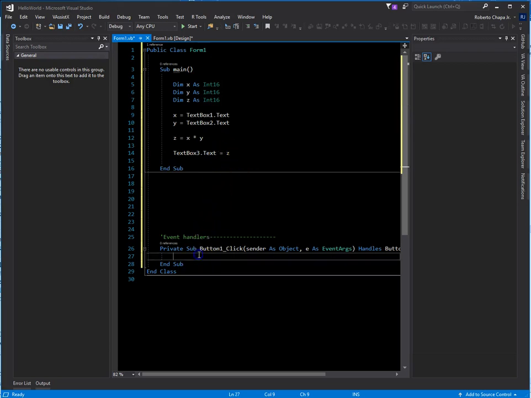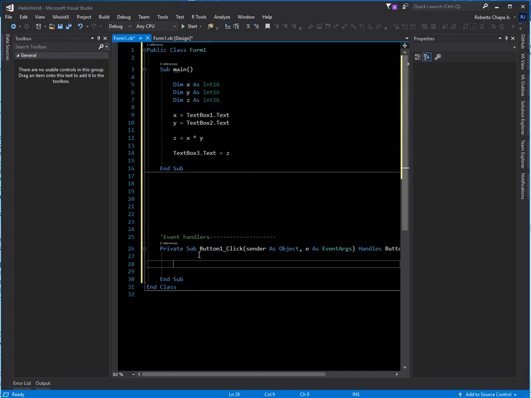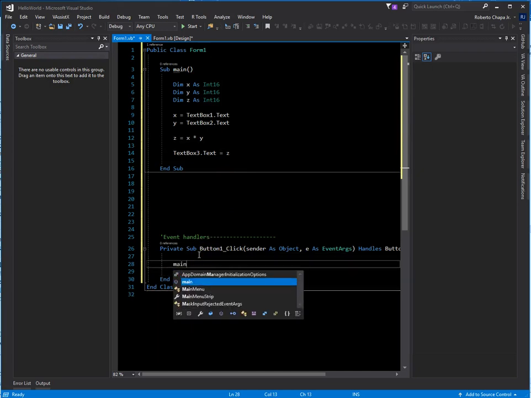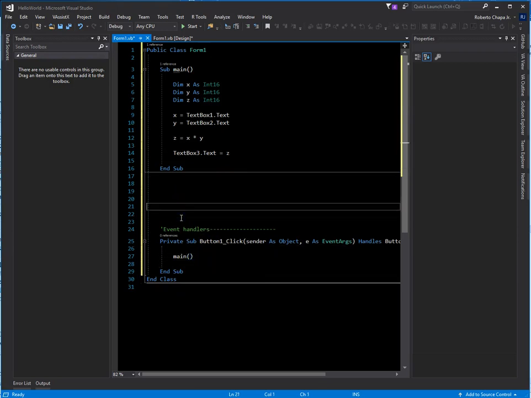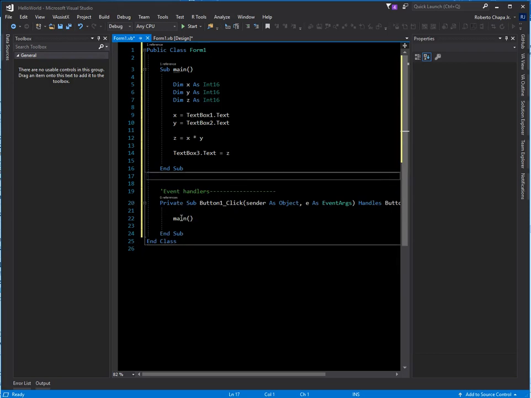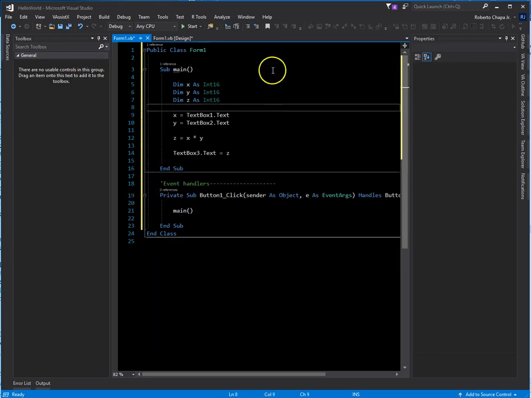And now all we need to do is call our subroutine. So we're going to call it from the event handler when the button's pushed. And now this piece of code is done. We've declared our variables and assigned to them. We processed them. We did something with them. And now we're going to output them. And all of that's going to happen when we execute it with the event handler on button 1 click. So let's go ahead and run this.